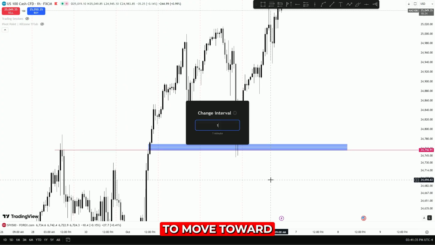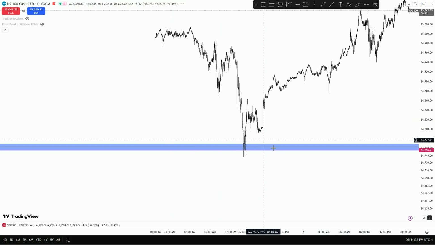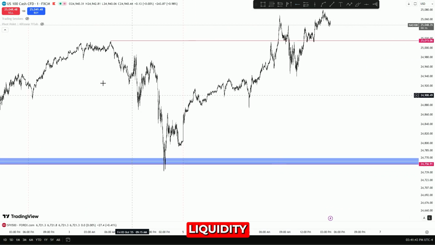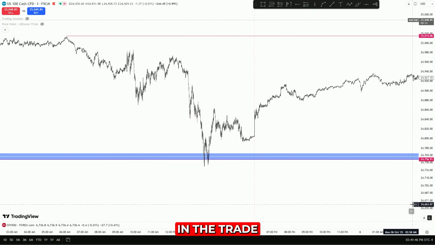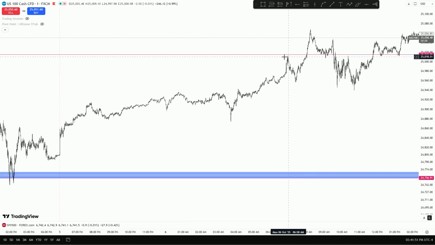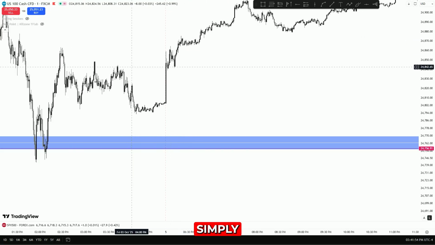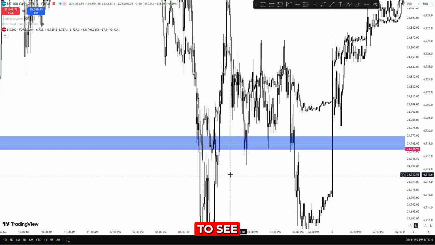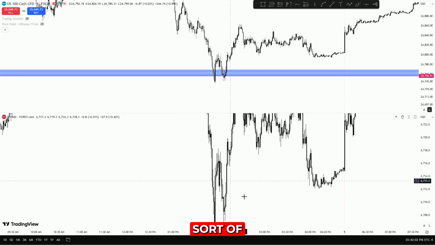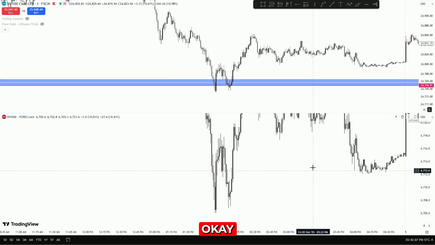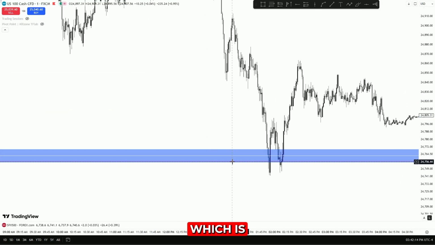Right now you're going to move toward the 1 minute and see how you can capture this trade. Now this is your buy side liquidity, and this is how you can enter the trade. If you see, this is the new day opening, new day hold trade. You simply tap over here. We didn't get any SMT, okay, but you got the higher time frame PDR, which is the 4-hour FVG as well and the 4-hour CISD as well.